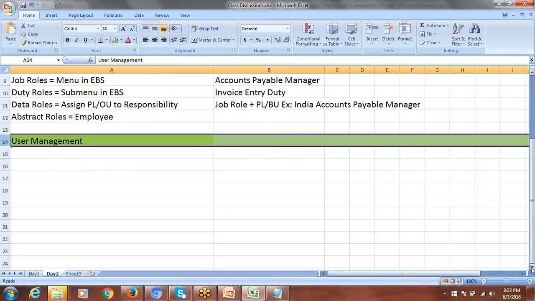For user creation and user management, everything can be done through the system administrator. By using the system administrator, we can create the users, set up password policies, and assign responsibilities. All these activities we can do in EBS.